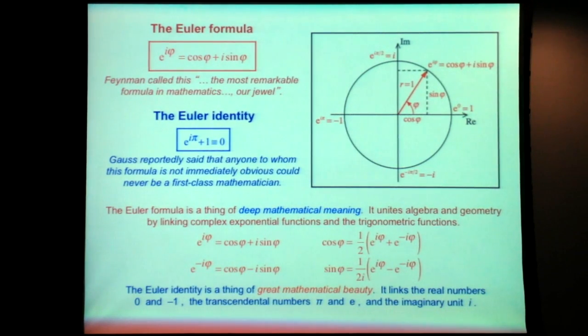So one of the mysteries that Feynman was contemplating along with girls is the beauty of this Euler identity, because it links the real numbers, the two most important of which are 0 and 1, or 0 and negative 1, to complete the real numbers from the counting numbers. This is what had to be added, 0 and negative values, to get from the natural numbers to the real numbers. And the transcendental numbers, pi and e, and then the imaginary unit i. Transcendental numbers are numbers which are not the roots of algebraic equations. So there's a lot of meaning, a lot of beauty in thinking about these relationships.